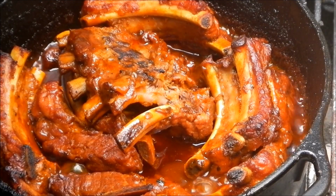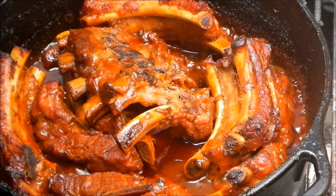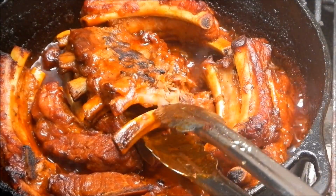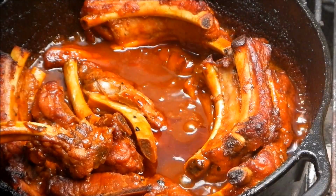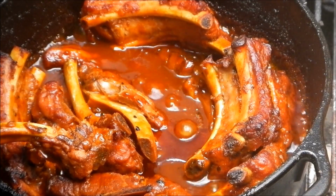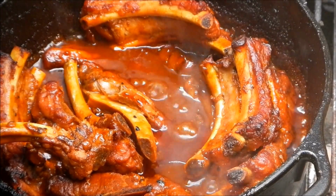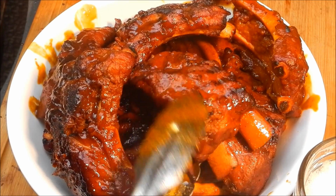I just wanted to show you that bubbling cauldron of ribs. Look at the pullback on the bone on those ribs. Can you see that? The bone, it's falling off the bone. Goodness. I'm gonna put them in a bowl over here. And we're gonna let that cool off a little bit, spoon some of that sauce on there and take a taste, so stay tuned.